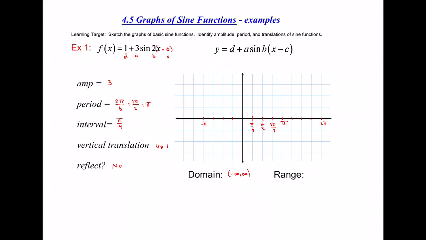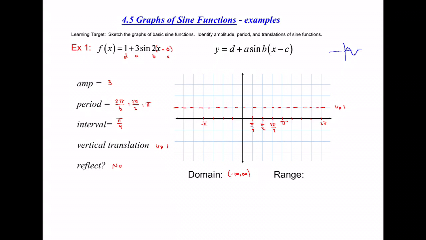Now, first thing, it does shift up 1 unit. So I think one of the easy ways to look at this, and there's a couple ways that we can do this, but one of the ways is to say, okay, I'm going to shift my entire graph up 1 unit. And I'm going to make that a dotted line just to show you that this is a shift up 1 unit. All right? So my entire sine graph has been shifted up 1 unit, which means now, remember what the parent function of the sine graph looked like. It started at 0, 0, went to the max, the middle, the min, and the max, or the middle. So it looked like that.